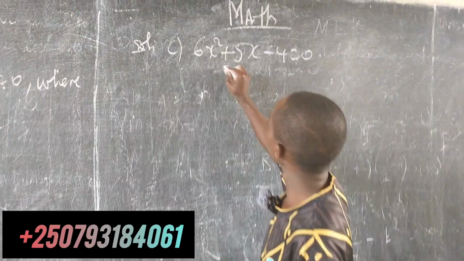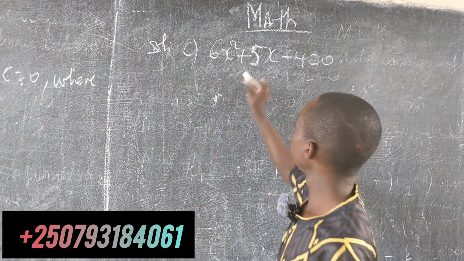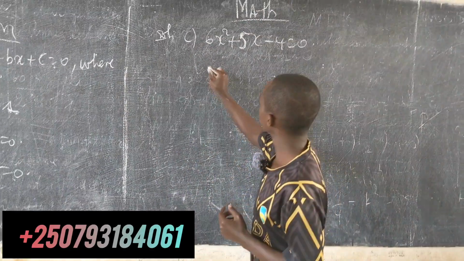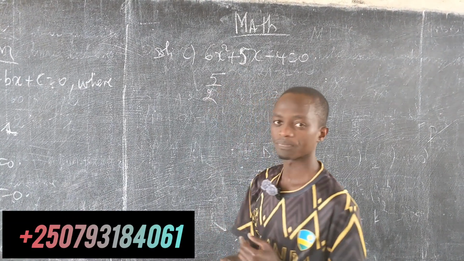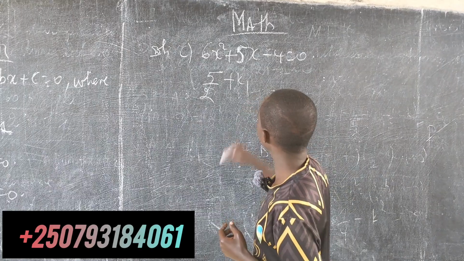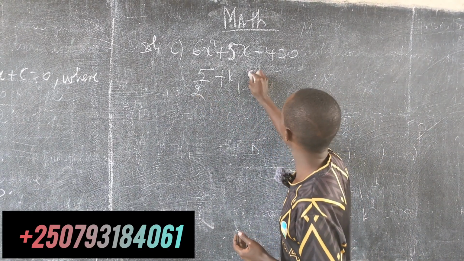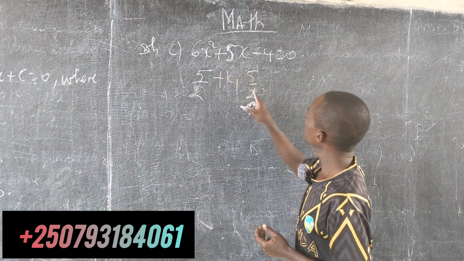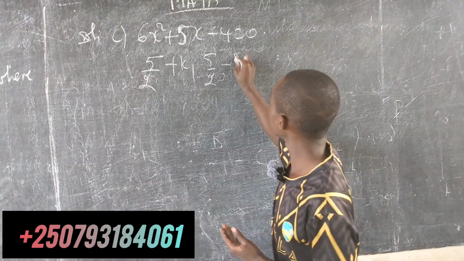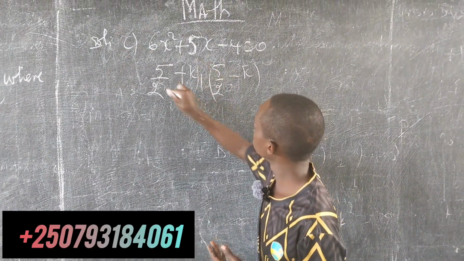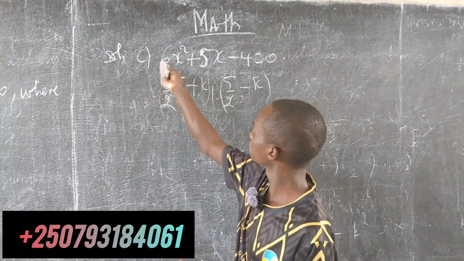So follow me. Here, what to remember, step 1: Step 1 is to take the middle number, which is equal to 5, and we need to divide this number by 2. And then we add k. What is next is take also this number 5 over 2, this one divided by 2. If here we add a positive, we need here to add a negative. So these are the factors that I want to multiply with this number.